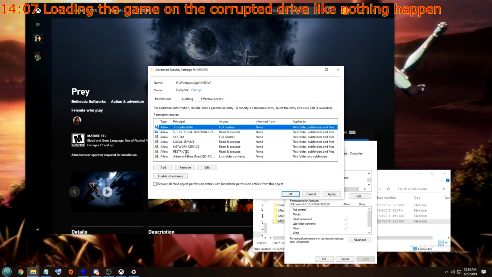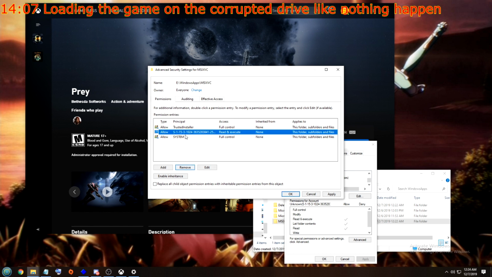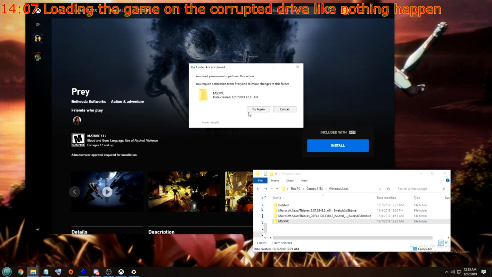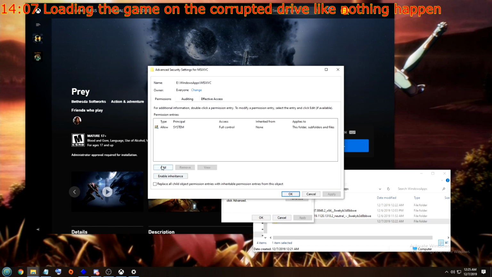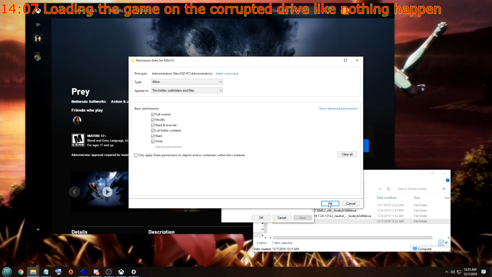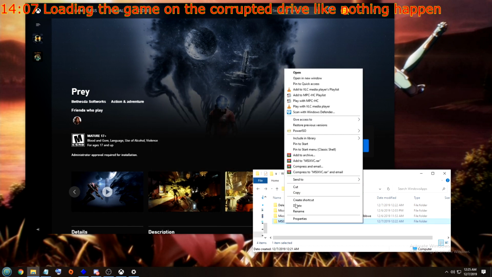Maybe it might not let me. Get rid of it all there too. Delete the folder. Won't let me delete the folder now. In order to delete the folder, I have to go to advanced. I have to add administrator. It's administrators, right? Give it full control. Hit apply. Now I should be able to delete the folder.